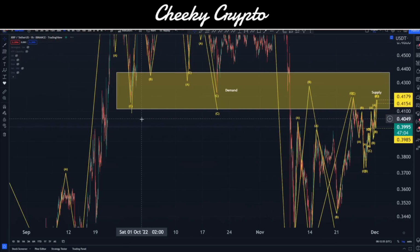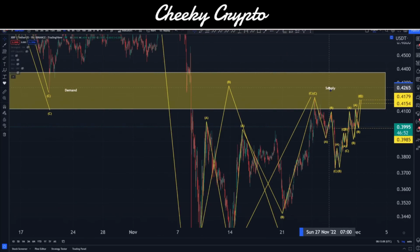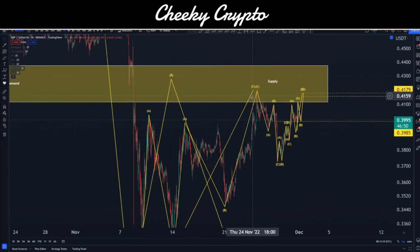If I shoot back here, it was basically a demand area, as is written here. The price comes in, buyers are here, and they take the price out to the upside. But we lost it, and when we lost it, it became a supply zone instead, meaning that when the price came back up, there were lots of sellers in this area looking to drag it down. You can also think of this as a support and resistance range. This was previous support and now it is resistance.